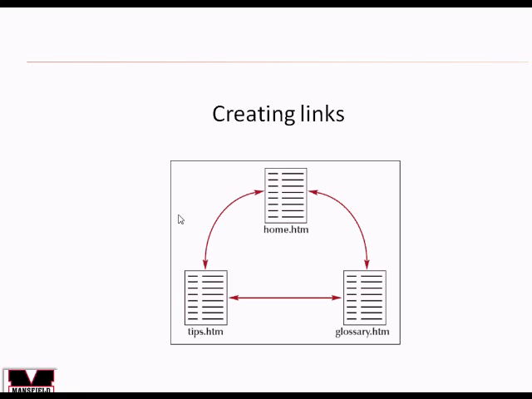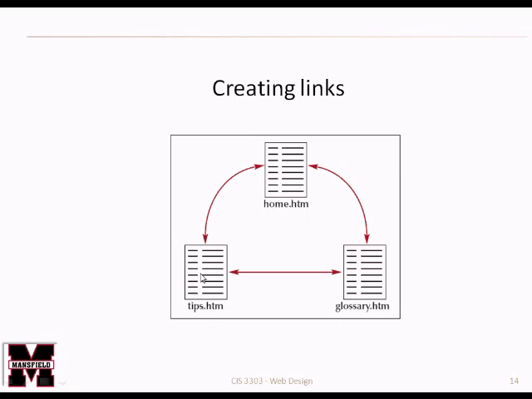Generally, hyperlinks, as we've discussed, are the basis of the World Wide Web. This is what makes one page link to other pages. We can see on this slide a simple website that has 3 HTML pages, and it's a completely connected website, meaning every page can be reached from every other page. So there must be hyperlinks on home.htm, glossary.htm, and tips.htm that allow you to reach the other pages. Alright, so today we're going to learn how to set up a hyperlink.